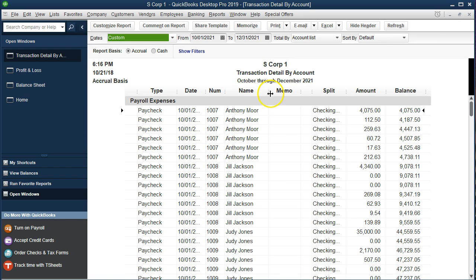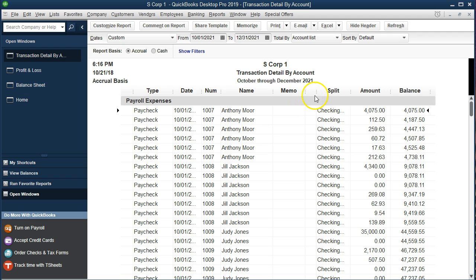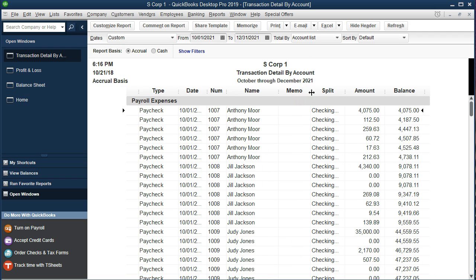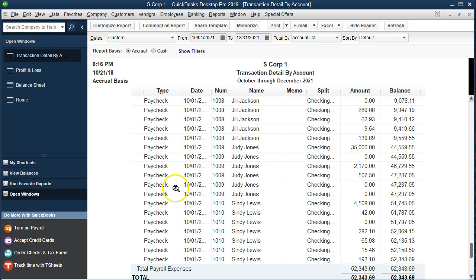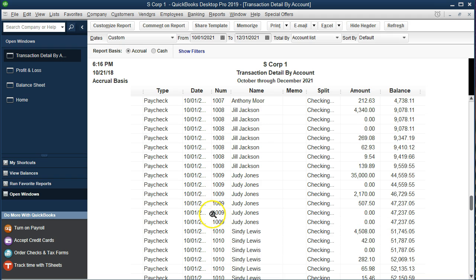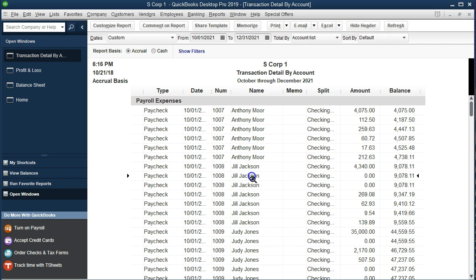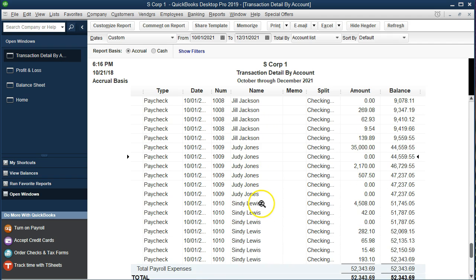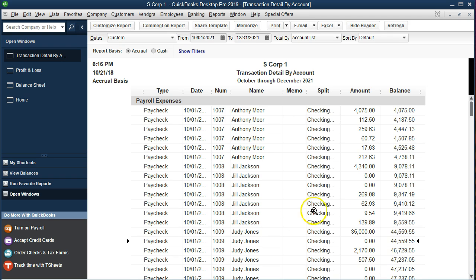I've currently got the font at 11, so I'm going to make this a little bit larger. We're going to reduce the memo. Don't need the memo. And so these are all paychecks, of course. If we look at this, the current paycheck that we are in is the 10/1 because we're just looking at this one time period. If we change the date to the beginning of the year, we'd have a lot more detail. We'd have about twice this much. And so note that this is just one payroll with 4 employees. And we've got this much activity for the first employee, this much for the second, and this much for the third. And remember what it's breaking out here.